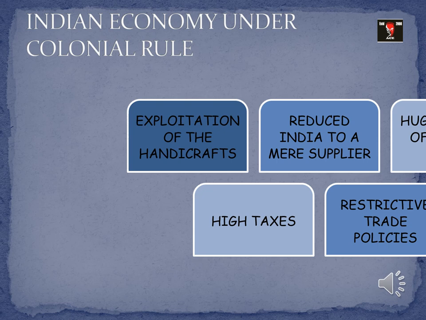Next were restrictive trade policies. Trading activities were regulated — the quantum and quality of goods were controlled by the British. If India was allowed to freely trade, demand for Indian products would have been higher than for British goods, causing losses for the British. They therefore imposed heavy restrictions on Indian goods so they could flood foreign goods across the globe. This policy continued for years, completely affecting the condition of the Indian economy.